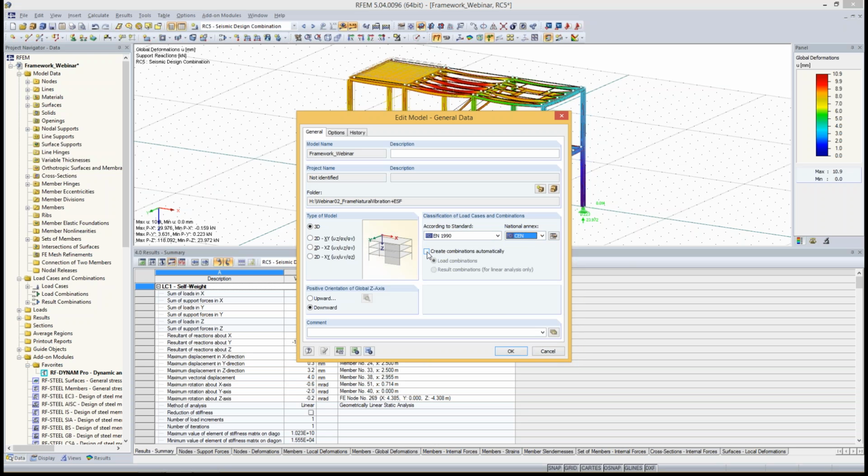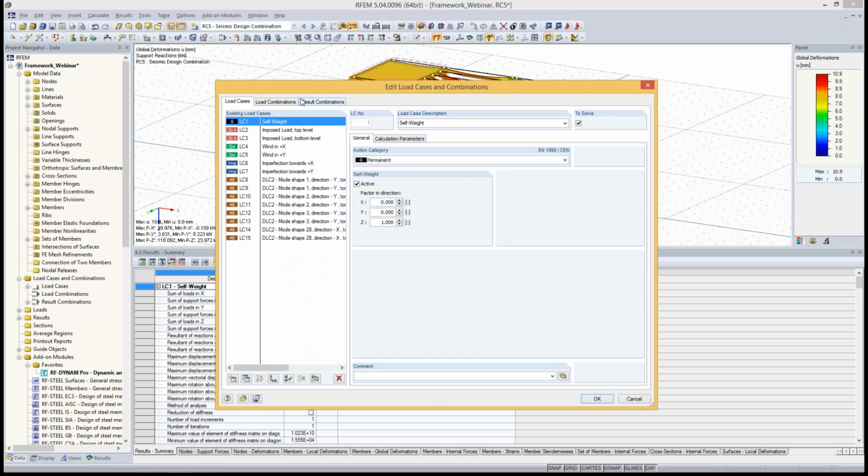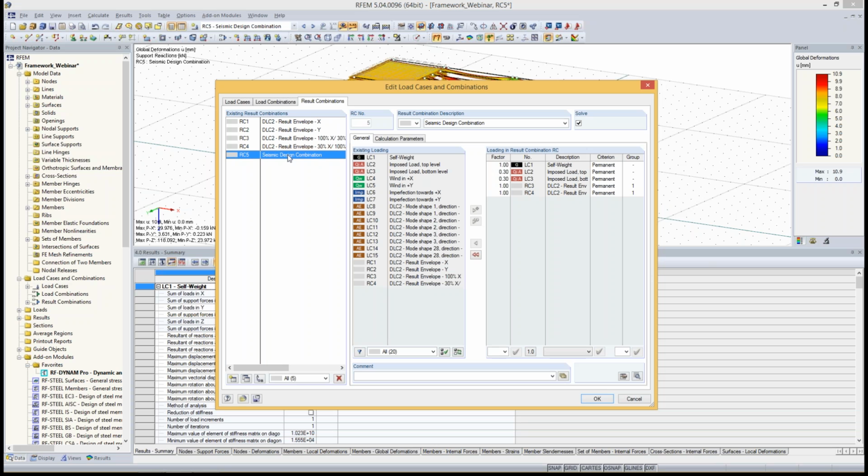The advice is to perform all your static analysis first, activating this checkbox and do the automatic combination as you are used to. And then you could deactivate this checkbox, keep all the already combined result combinations, and then do your dynamic analysis, get your result combinations from the RF-DYNAM Pro, and then do the final combination as we just did. So the last step needs to be done manually.